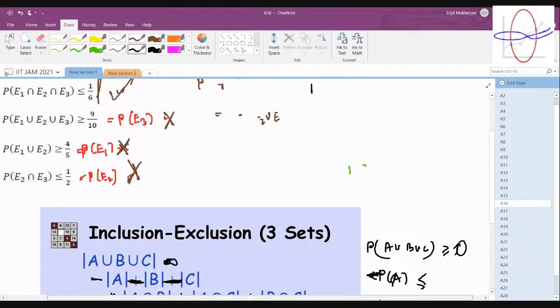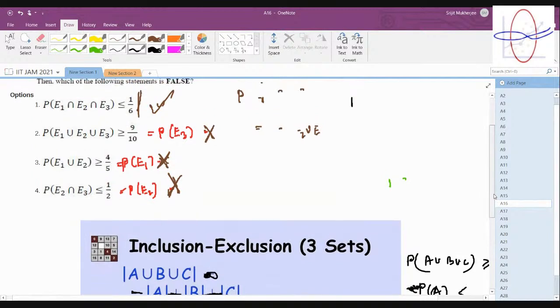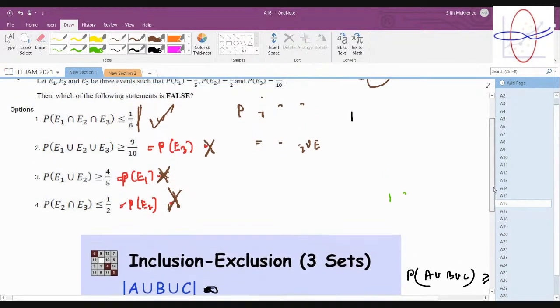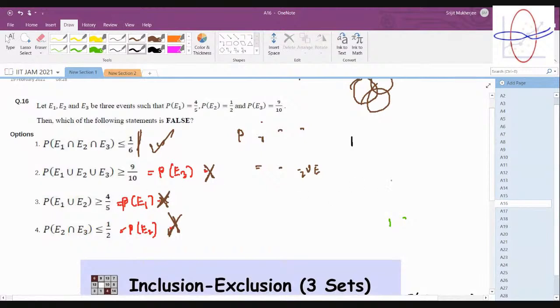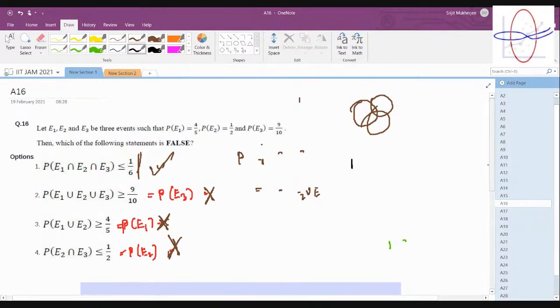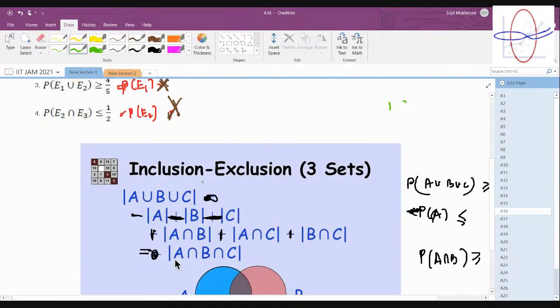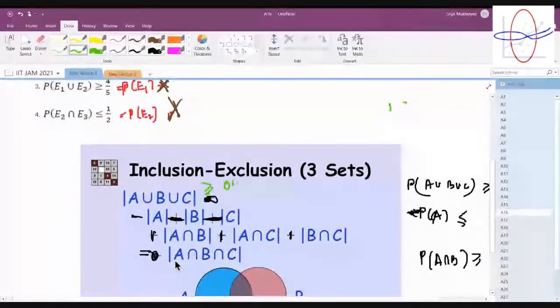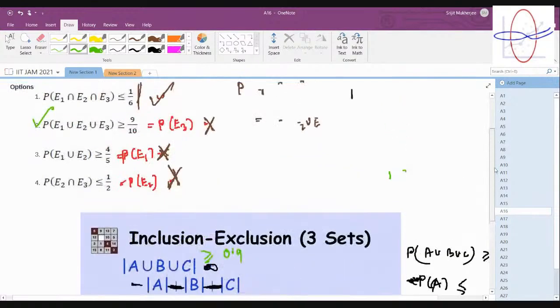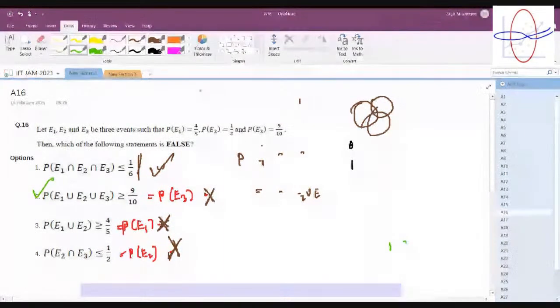So let's see. I'm not sure what we will get, but we can understand that probability of E1 union E2 union E3 is greater than the maximum of all three of them. The maximum of all three is 0.9, since the others are 4 by 5, which is 0.8, and 0.5. So 0.9 is true, so we can take this inequality, and we get that this is greater than or equal to 0.9 minus A minus B. We know this result for A union B.